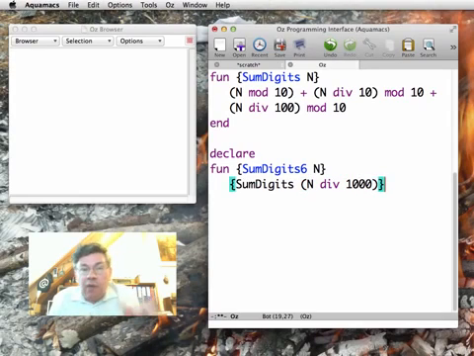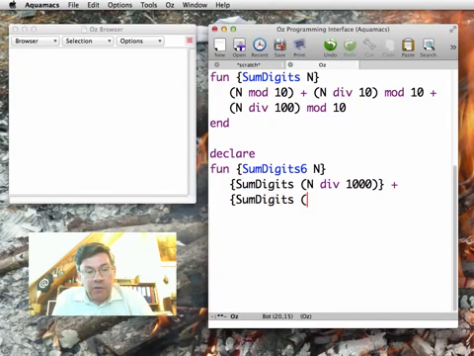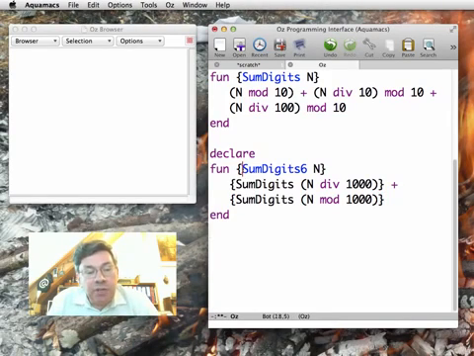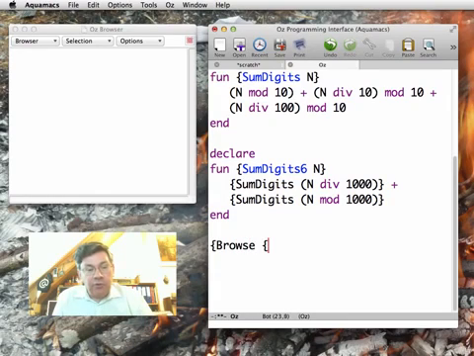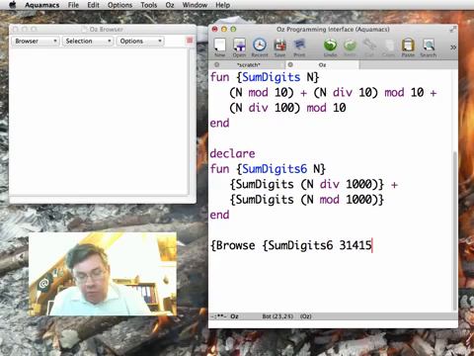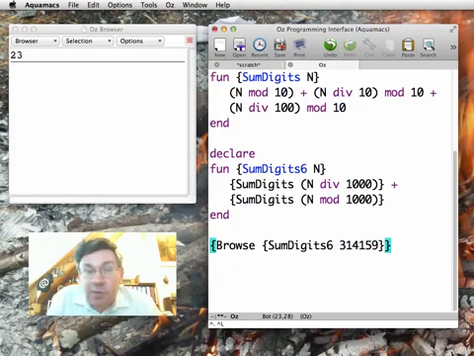This gives me the top 3 digits, and then I add sum digits of n mod 1000, which gives me the bottom 3 digits. So sum digits 6 is defined in terms of sum digits. This is called function composition. So for example, I can do sum digits 6 of 314159, and this returns 23, which is the sum of the 6 digits.